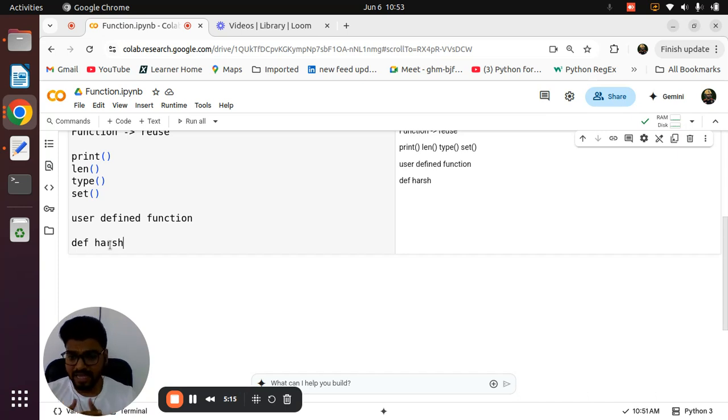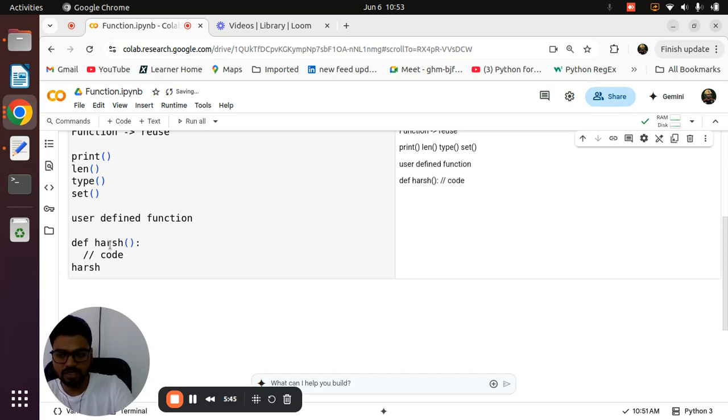And as I already told you how to identify whether a function is user defined or inbuilt, always after the name you need to give the round bracket. That's it. This is the basically important thing. And then again the indentation is required. And here the body of the function, or you can say the code. Whatever you need to write, you can write the code, and that's it. After writing the code you need to call that function. So you need to give the function call and then again round brackets.